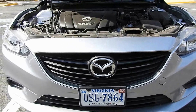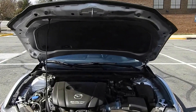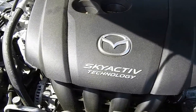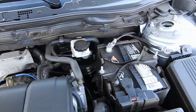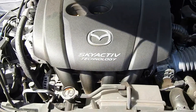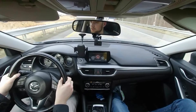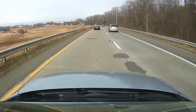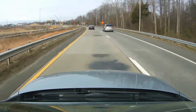Under the hood is a 2.5-liter four-cylinder Skyactiv G engine making 184 horsepower at 5,700 rpm and 185 foot-pounds of torque at 3,250 rpm. Mated with a six-speed automatic transmission, the Mazda 6's gas mileage was rated at 26 city and 38 highway by the EPA. One reason Mazda achieved this level of efficiency is its curb weight of 3,250 pounds, which is relatively light compared to the rest of the segment. In order to achieve a light curb weight, Mazda did not put copious amounts of sound deadening in the vehicle. This is evident at highway speeds, especially on a concrete or rough surface.